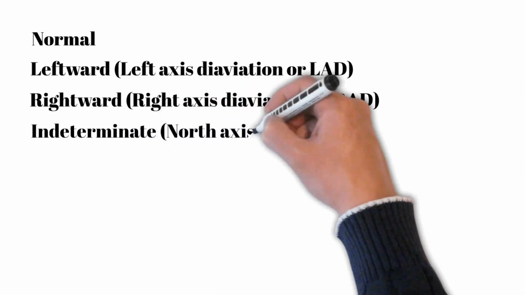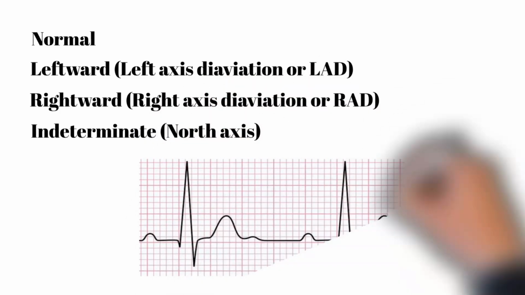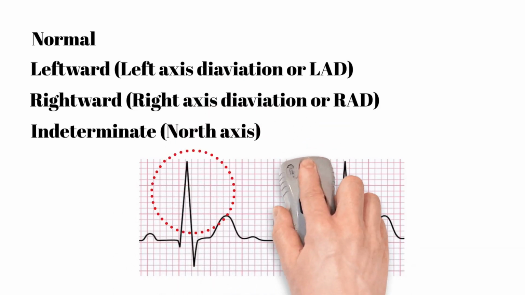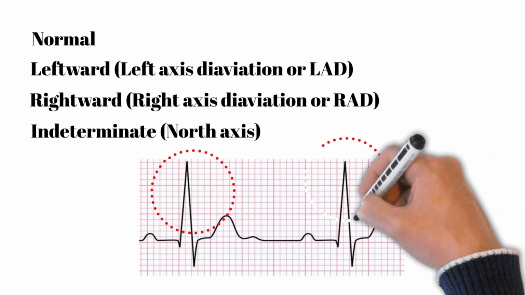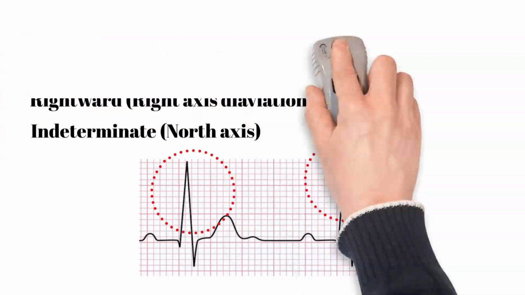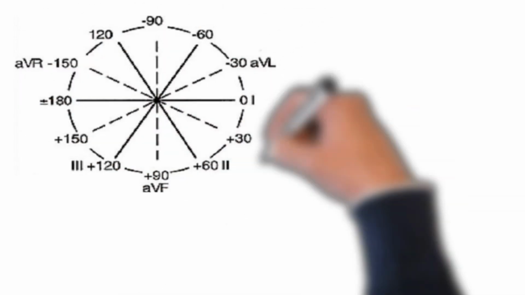The QRS axis on an ECG is the most important to determine. However, the P wave or T wave axis can also be measured. To determine the QRS axis, the limb leads need to be examined. The depiction of the standard leads and their relationship to the cardiac axis is here.